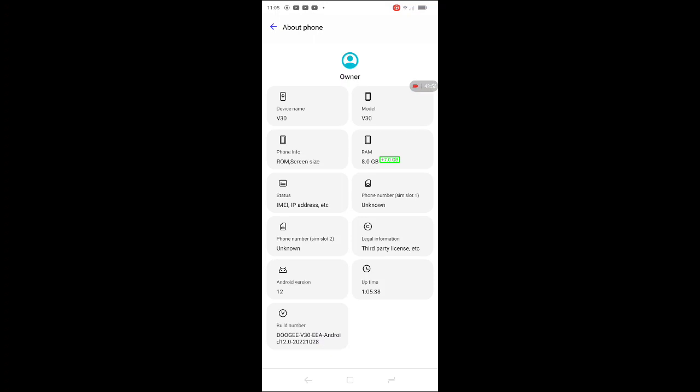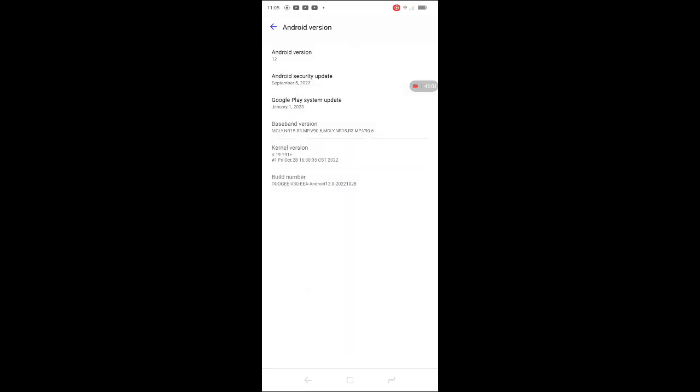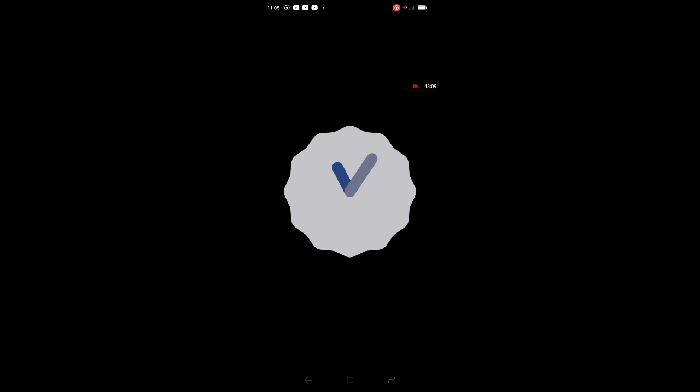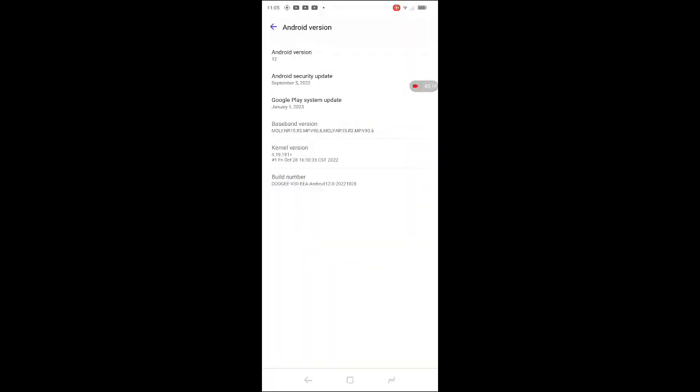All right. But you can see we got our Android version here. This is running Android 12. And if I tap on it a couple times, it will give me the information. And then if I tap in here, it will give us the Easter egg. So there's your Android 12 Easter egg. All right, let's get out of that. Now, if you spin the clock, it would do different things, but I'm not going to do that. Let's get out of that.